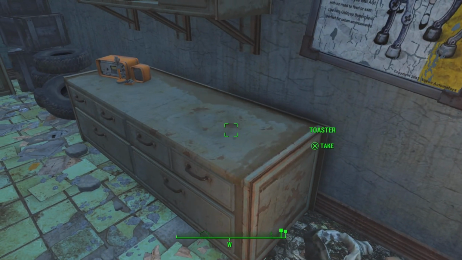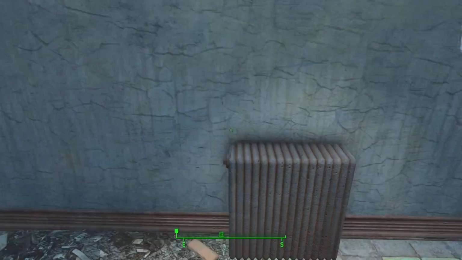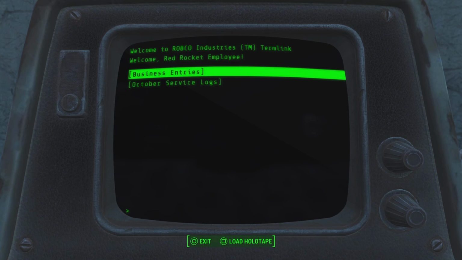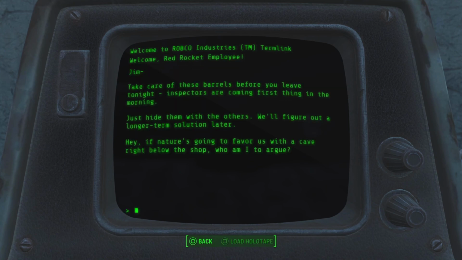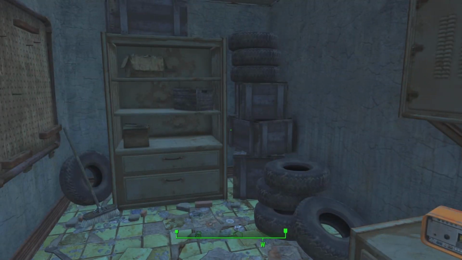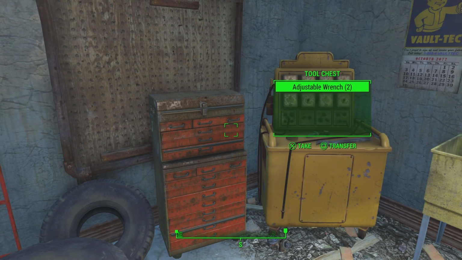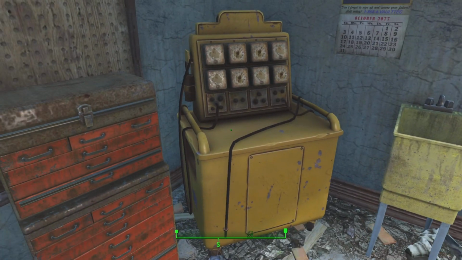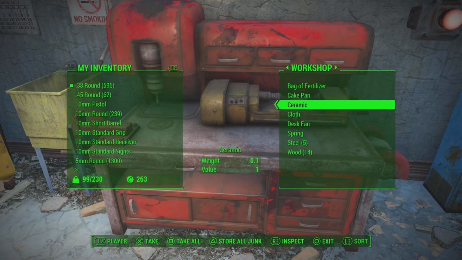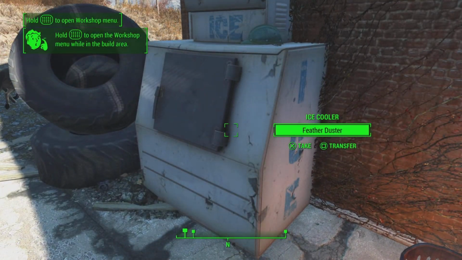Robbed. Shotgun shells, caps. What you got for me, bro? That's just telling you about the cave below. Dog meat, go and find us some food, bro. Weird place to keep that, but sure, I'll take it. What we got in here? Nothing of use. Helpful. Feather duster.